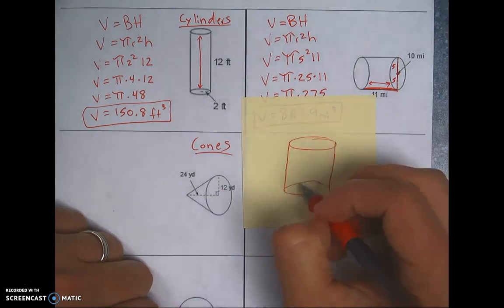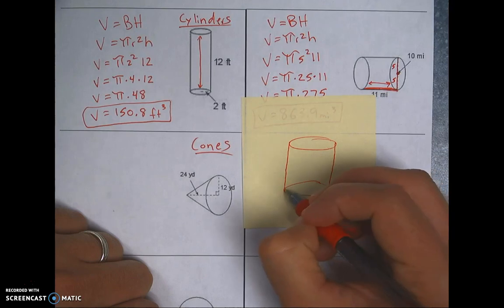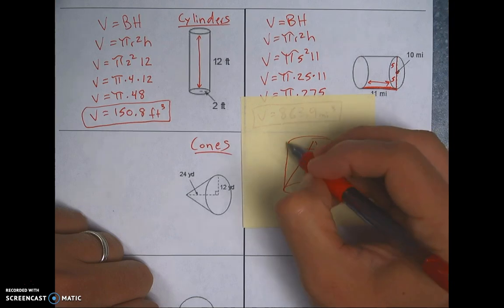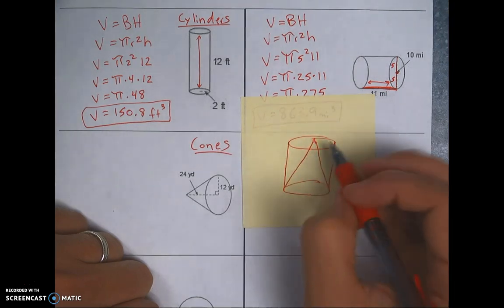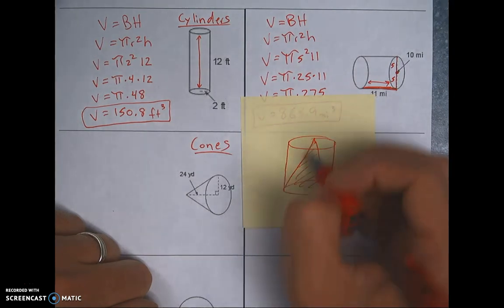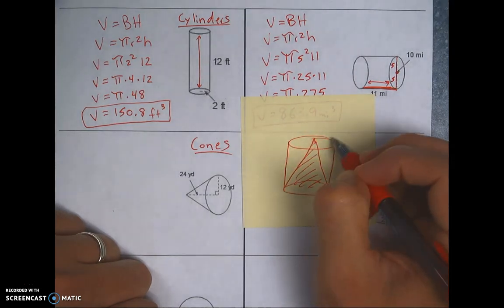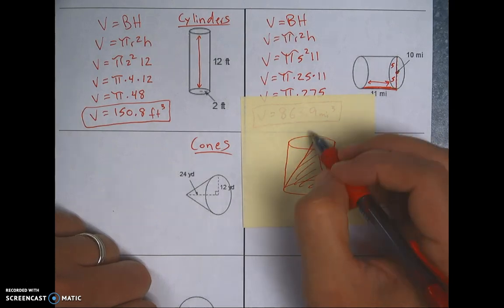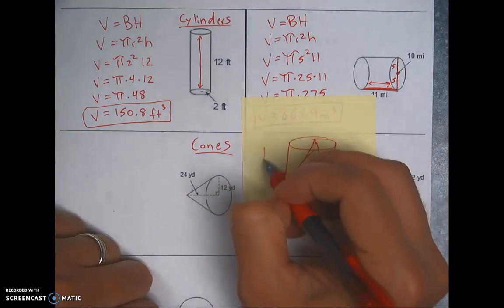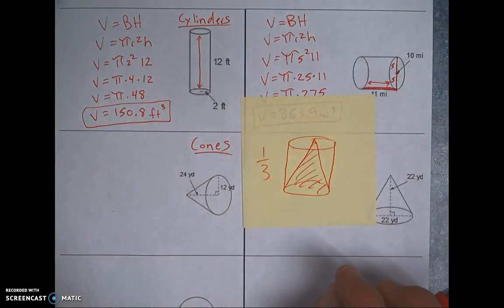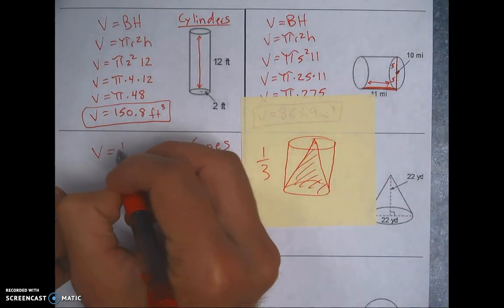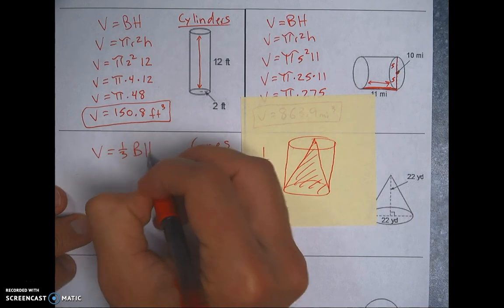If we wanted to turn it into a cone, we would leave this base on the bottom, and instead of the sides coming up straight and forming into another circle on the other side, if we have them come to a point, we now have a cone. And just visually, if you look at this, it's kind of cutting this into three triangles. Okay, you've got your triangle here, your triangle here, and your triangle here. So this is 1/3 of the size of your cylinder. So our formula is 1/3 big B times big H.